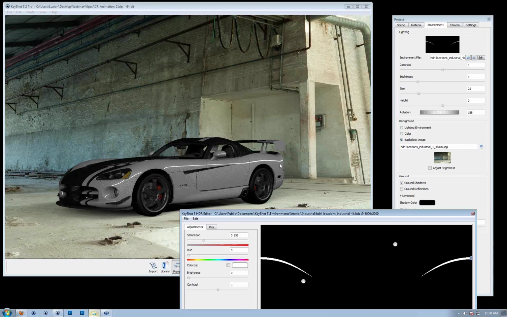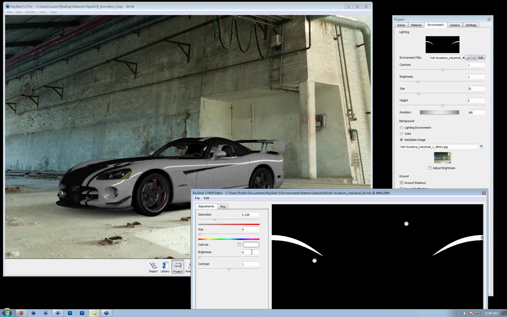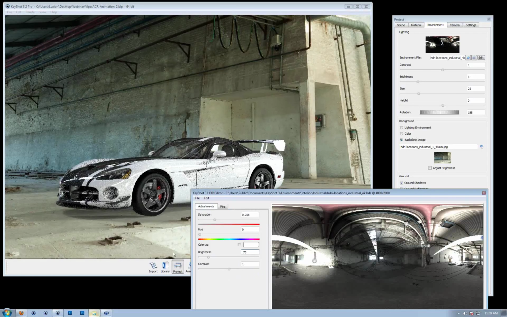Okay, so you see that creates this, I think it's kind of cool at least, I don't know. And maybe we'll just increase the height a little bit so it's a little larger line, and decrease the brightness a little bit. How about that? Okay. And then I'm going to bring my brightness in my environment back. That's going to bring the rest of the information back into the scene.